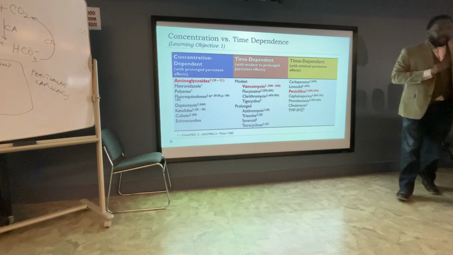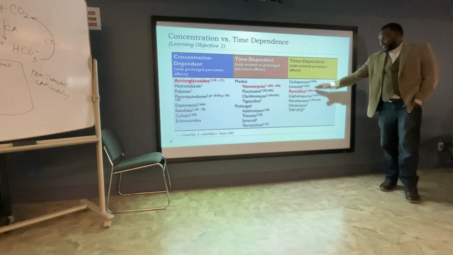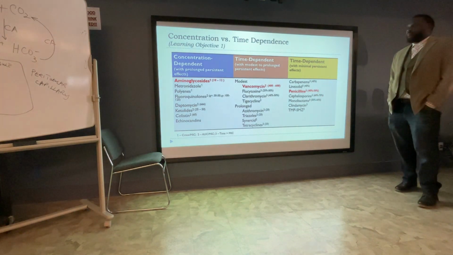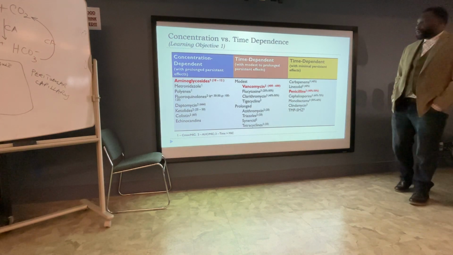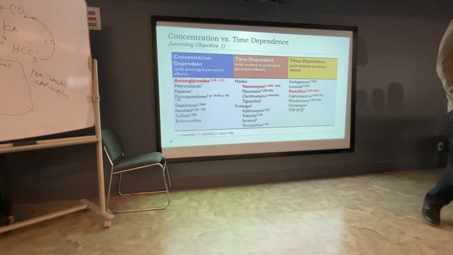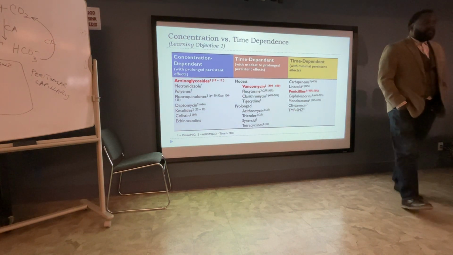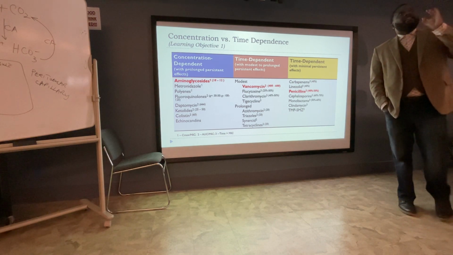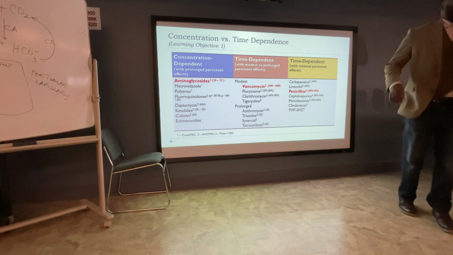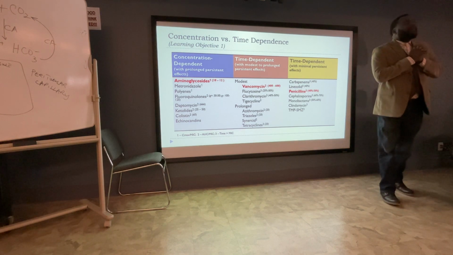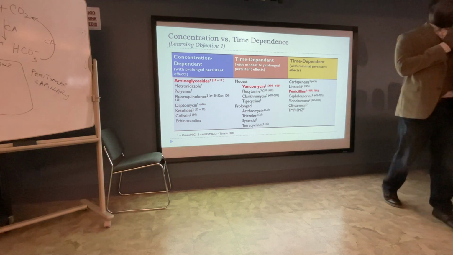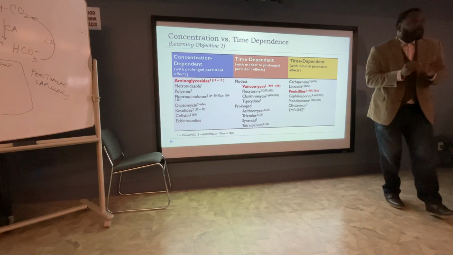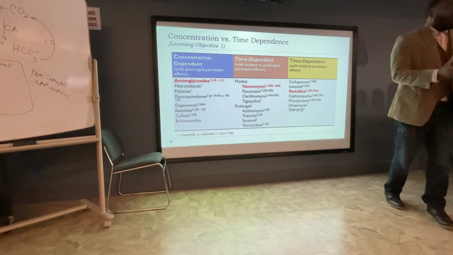True time dependent antibiotics, if you look, most of these are beta lactams. We're going to look at penicillin as our example. When I say true time dependent properties, it means the Cmax doesn't matter. It's not about Cmax. It's about when it goes above the MIC, it's effective. When I say it's above the MIC, the MIC isn't always the efficacy, if you will. It just says that is the minimum level where you'll see suppression. It may not be enough suppression to be therapeutic, but it does reach suppression.